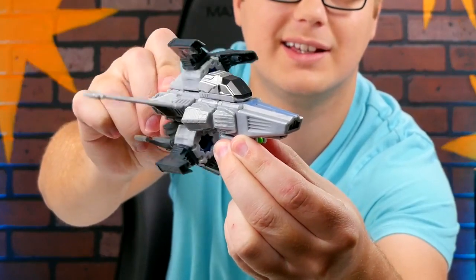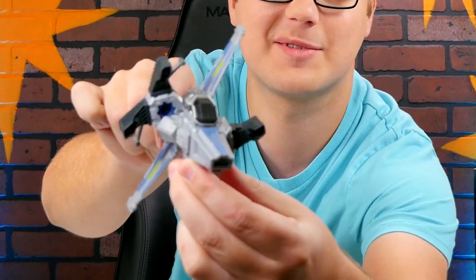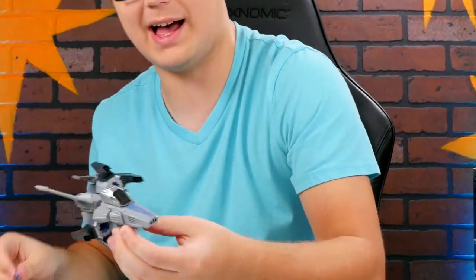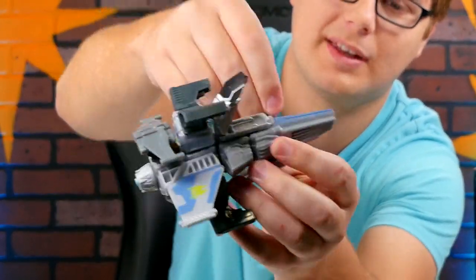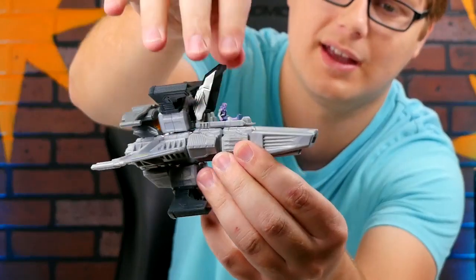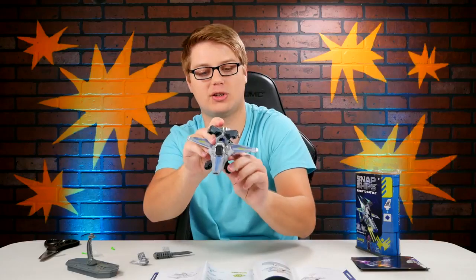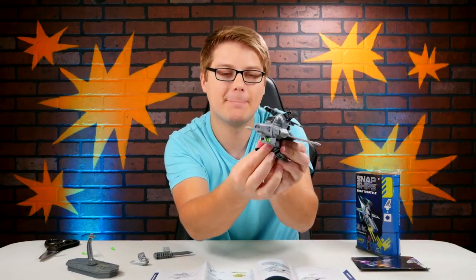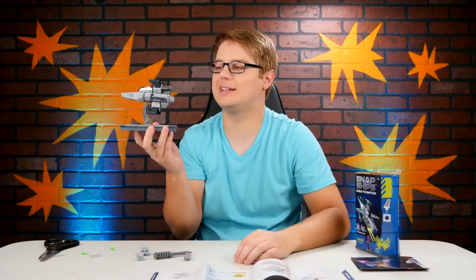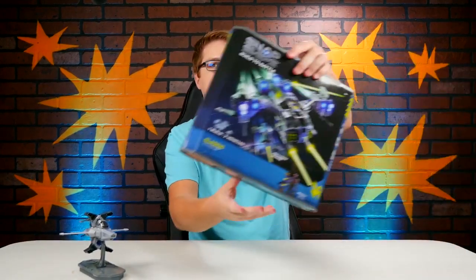And look at this. Dude, the wings rotate on the back. That is super cool. Oh, and we almost forgot to put in our pilot, which you actually can open up the cockpit, situate the pilot, and there you go. Oh yeah, and also we got the lasers that can actually shoot in a real battle that we could do. Oh yeah, check it out. Ready for display.